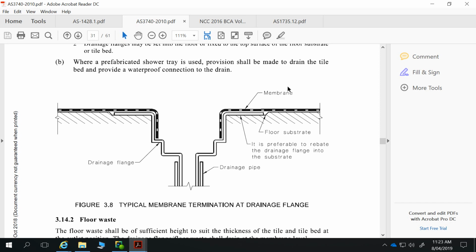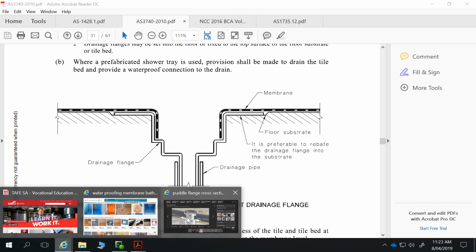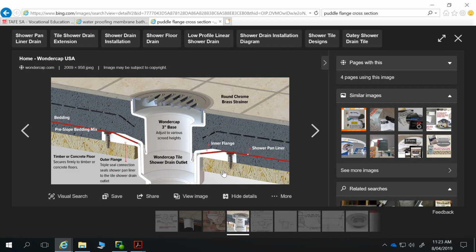That is the best detail in terms of that height. But looking back at this one, we've got a bit of a step up there. That's not fantastic. But then we've got our waterproofing membrane that carries down into that. Some drainage flange details will say that your waterproofing membrane has to carry down inside there. That's by and large the most common.